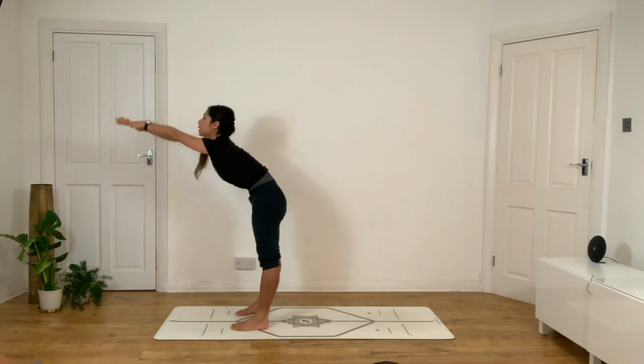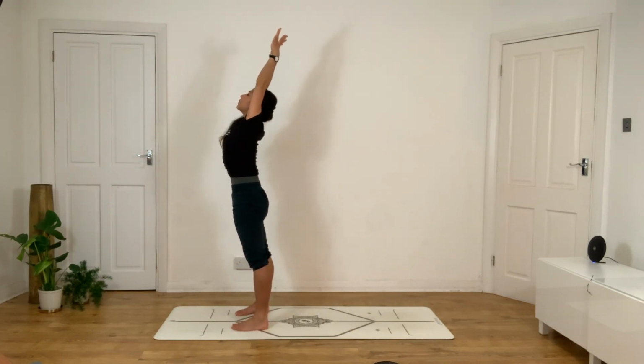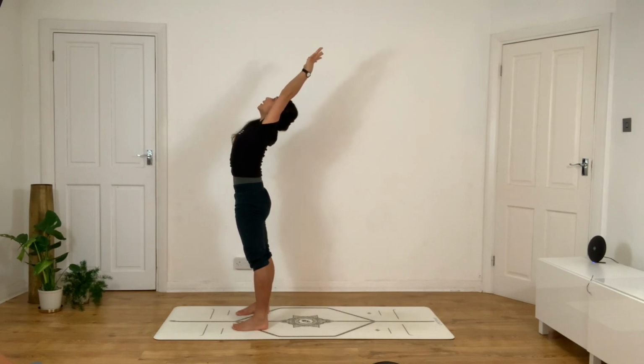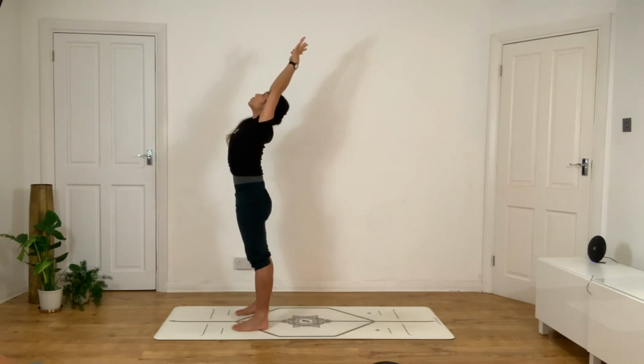Inhale, arms forward and up. Let's go up rather than back bend. Just really lift up and lift the chest towards the sky. Engage your glutes so we don't have this feeling. We want to engage the glutes and lift up.